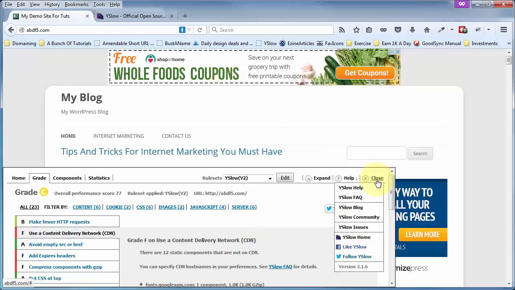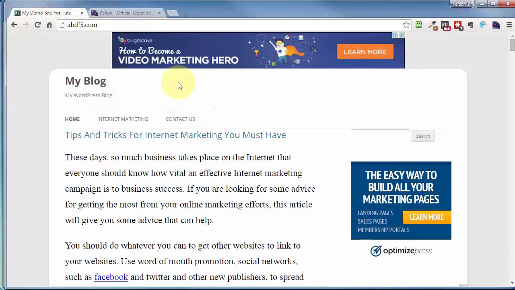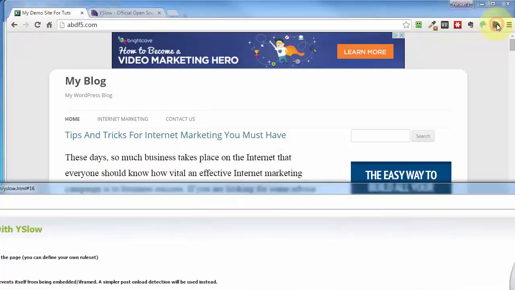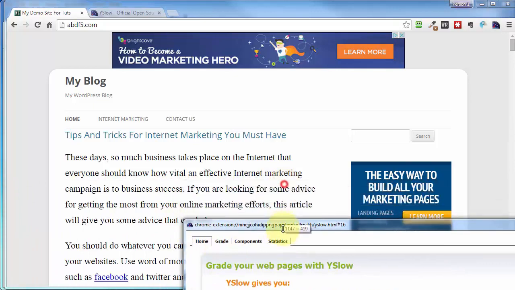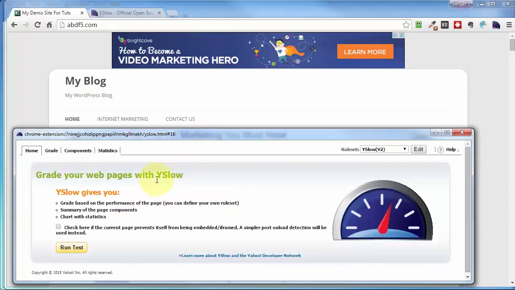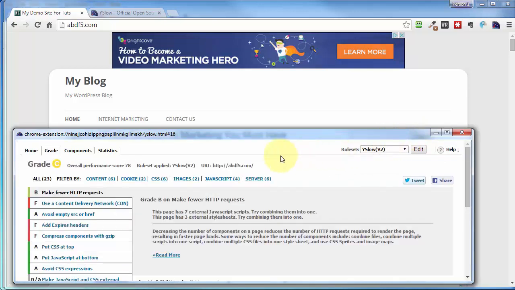But let's do the same thing over on Chrome. And I've already got it installed on Chrome, so let's come to the website, the exact same website. Click on WSlow, get this little blowout here instead of the iframe setup like with Firefox, but at least this one works completely. Now then you get the same tabs up here. Click on Run Test. And again, I'm in V2 for this test as well. And the other one was 77 on Firefox. Here I get a 78, so there's a little bit of a difference here.